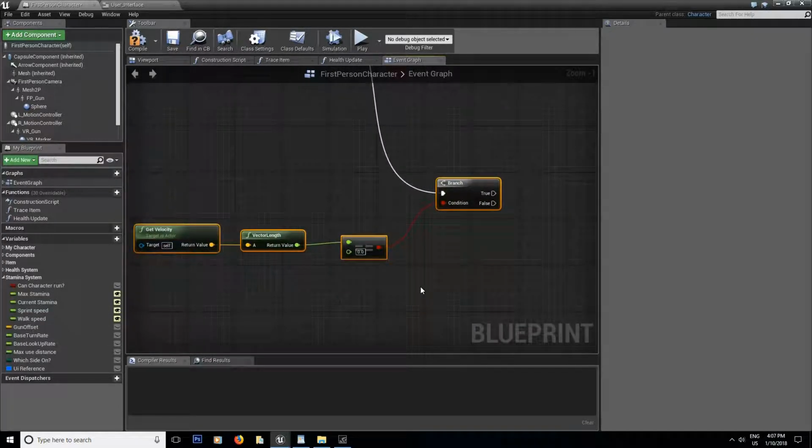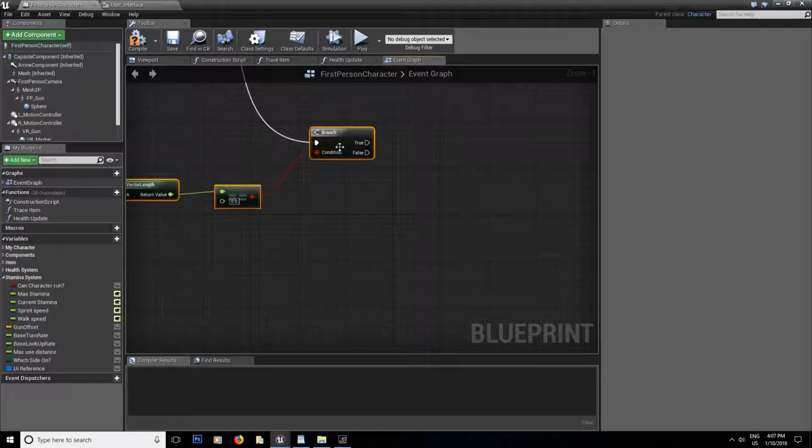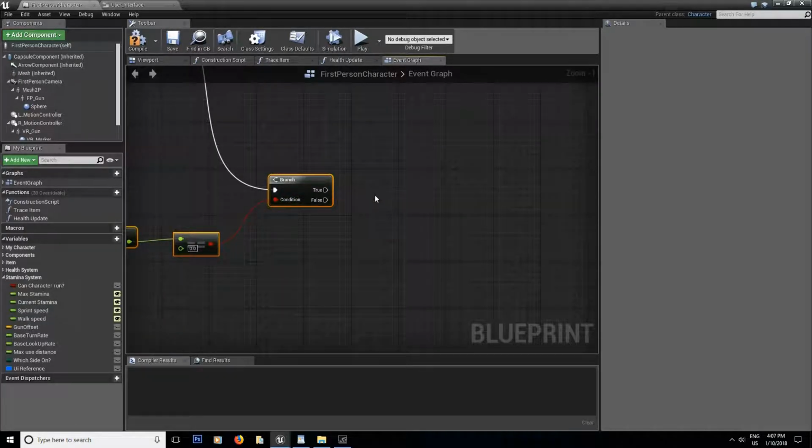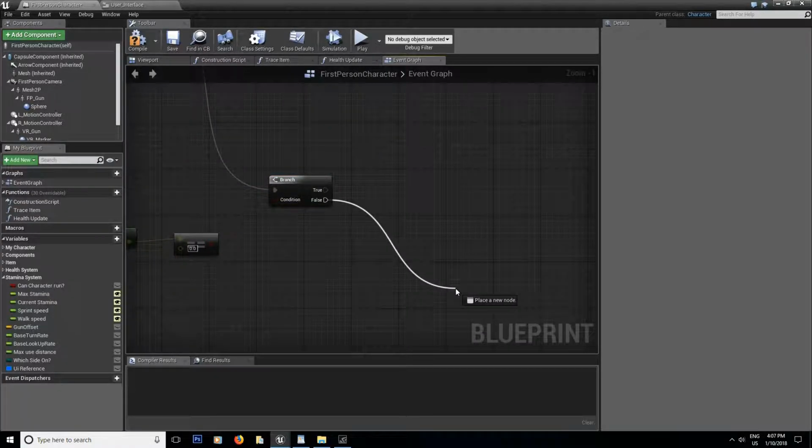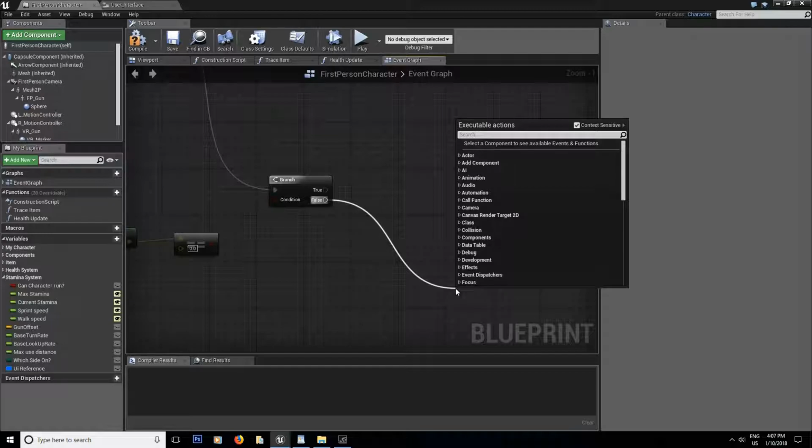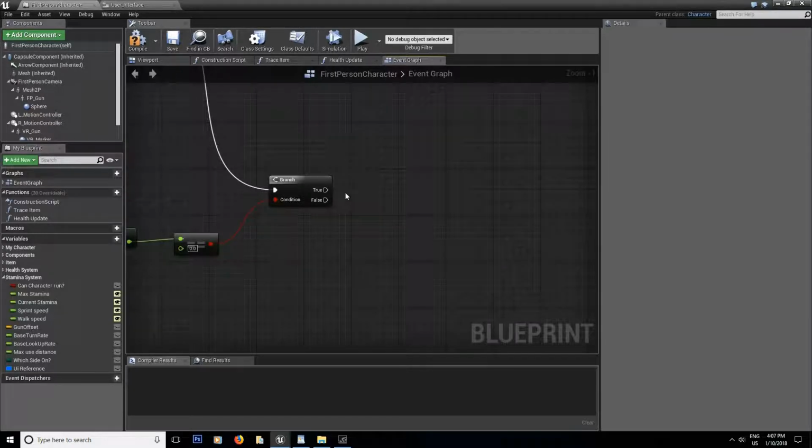If not, nothing happens. So if it's not moving, we're going to have the regeneration over here, and if it's false, then we're going to have the degradation when your character is running. So let's start with the degradation first.